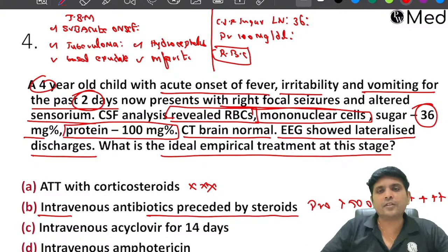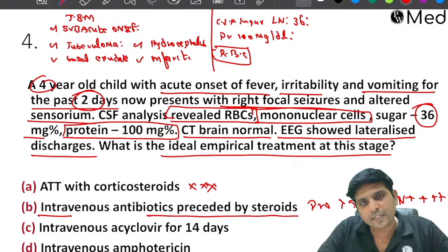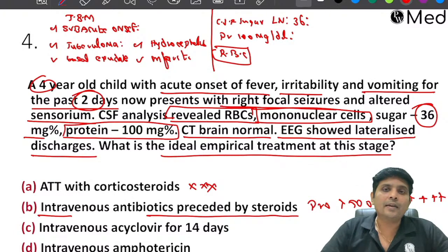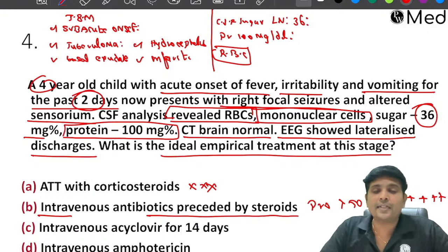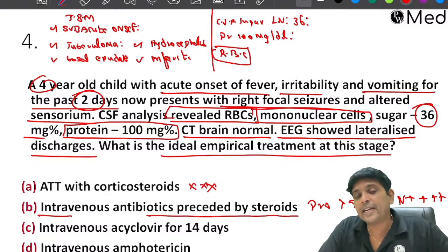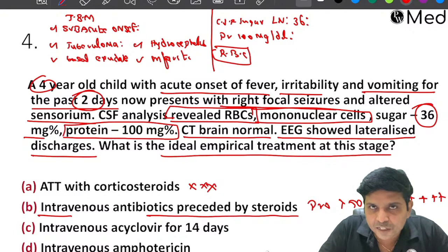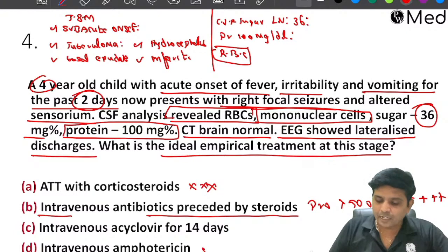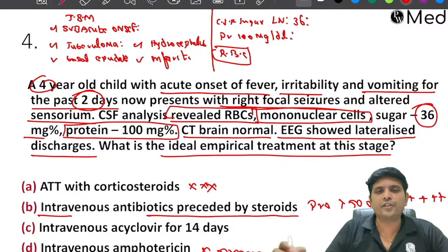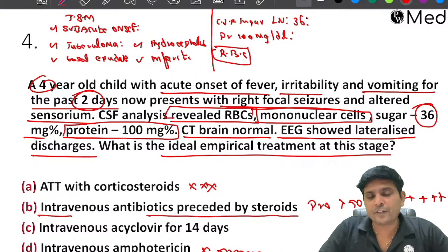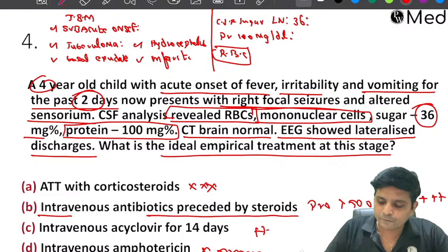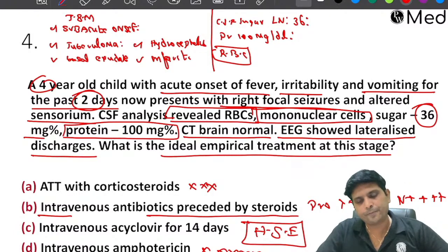Intravenous amphotericin B. Fungal meningitis is characteristic of diabetes mellitus. Particularly it occurs when the patient is getting treatment for diabetic ketoacidosis or in an immunodeficiency status. So less likely. Here there is no such history. As a result, considering and ruling out all factors, it must be a case of herpes simplex encephalitis.